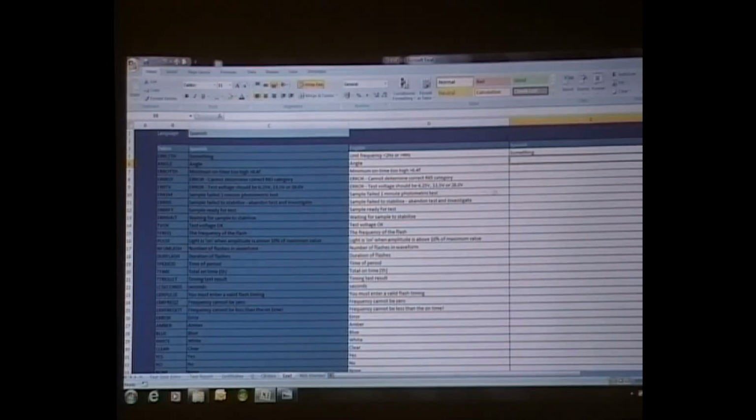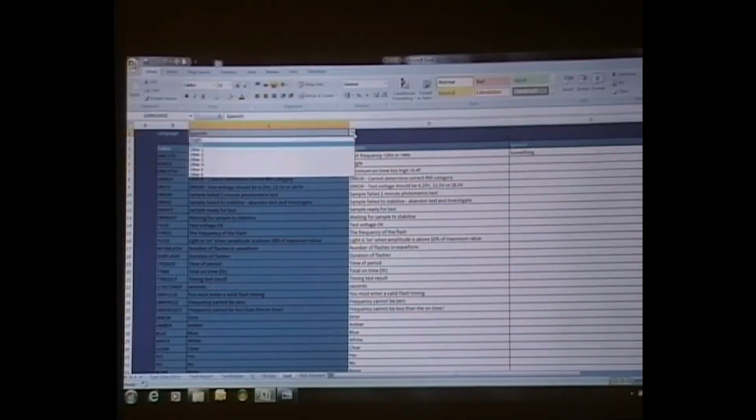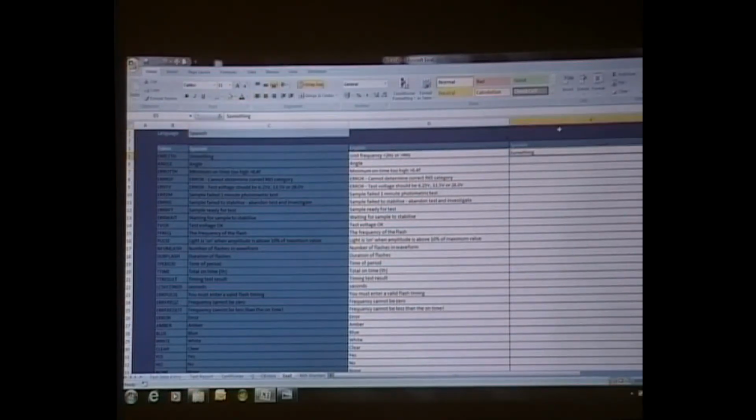So you can program this with up to 8 different languages. But like I said, I know the next customer is Spanish, so he's going to have to go in and put all that in. But what it will do then is use that text in all of this. Every piece of writing in all of these sheets comes from that language table. So it's quite easy for somebody then to go in and just fix the language.